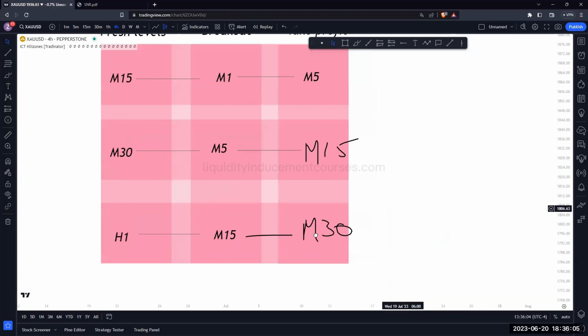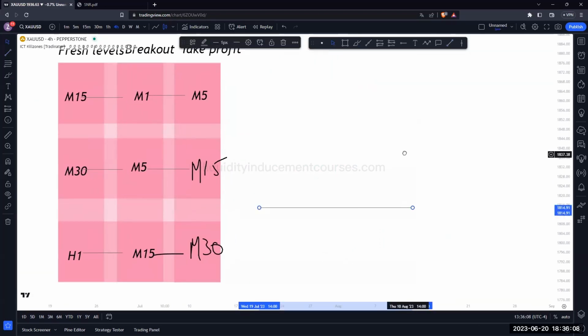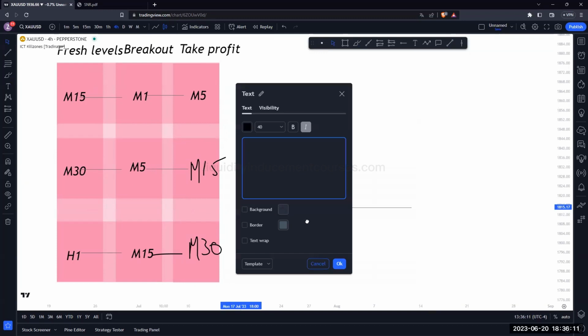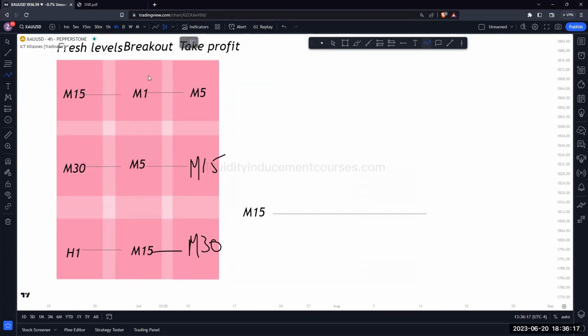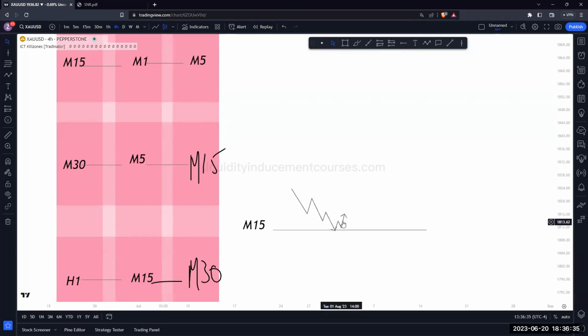So the entry goes like this. You're going to have an M15 level, and I'm going to show you why you TP here. You're going to have your M15 and the breakout in M1. In this example, the breakout does not have to be external or internal. You don't have to put the vertical line. It doesn't have to break this one. Once the breakout happens, preferably external, you wait for the pullback to the last level, the extreme level, and then you buy.